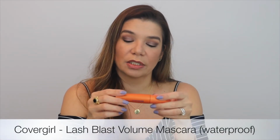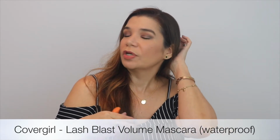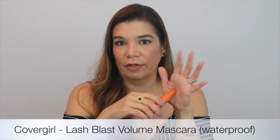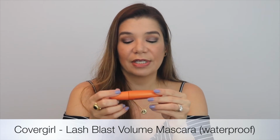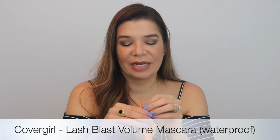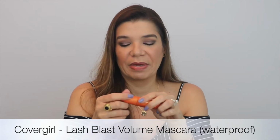Another one that I have used forever. Before I got into makeup, I would always wear mascara, but I would always wear CoverGirl. And I used the purple one of this for the longest time. And since I repurchased these other ones that I've been showing you, I haven't repurchased the purple from the CoverGirl one. But I once bought the purple one, which I've since used up, and it came with this one. They came like paired together. This is the waterproof mascara, the only waterproof mascara that I have. And it's this orange one from CoverGirl. It actually says a 6-month life expectancy, so maybe it does last 6 months.